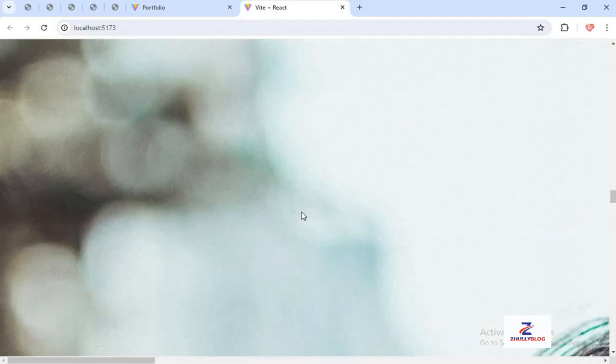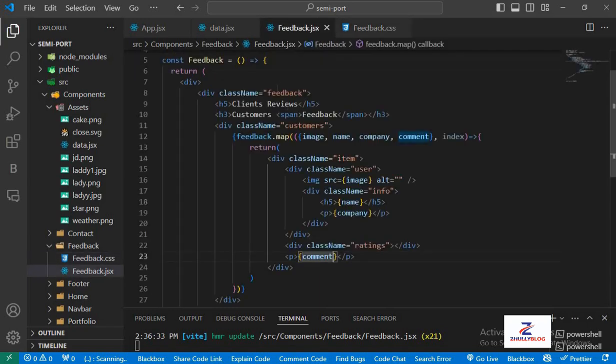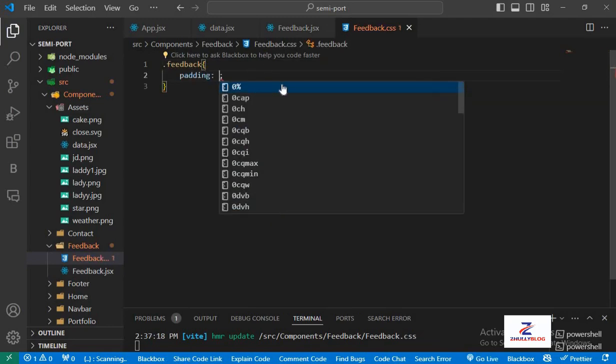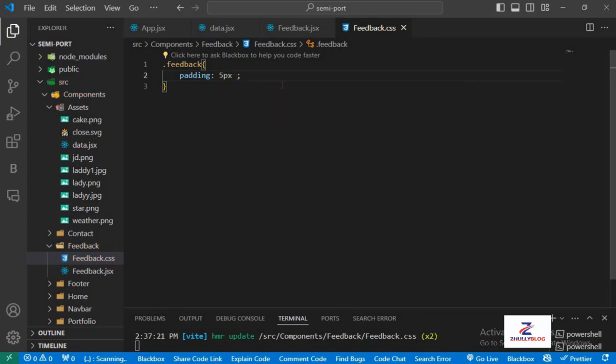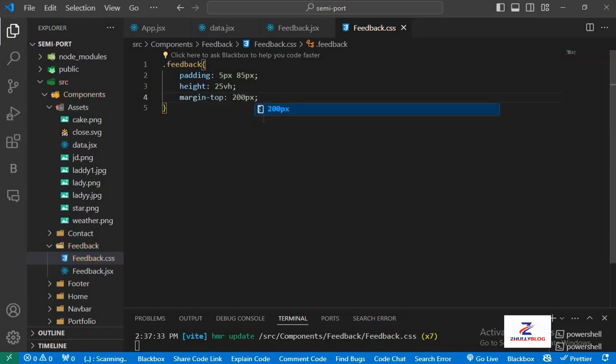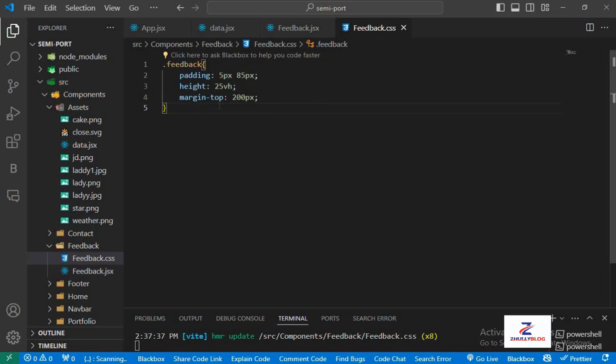And we're going to resize this image later. It's looking so big. So let's start with styling. We'll start with the feedback. The padding, we're going to set it to 5 pixels top and bottom, left and right 85. Then the height of 25vh, margin top of 200 pixels. Then we'll start with the H5.